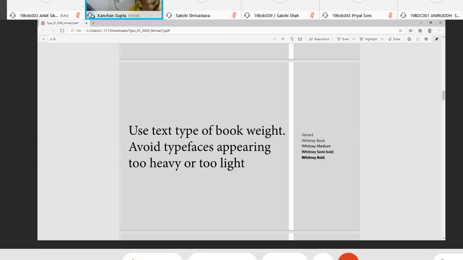So there will be continuous reading, and readers should not get tired by looking at the weight of the typeface. They have gone into so much detail, and they have proved this scientifically with all conditions of light, with persons of different ages. They have checked with all these fonts, and they have made this statement.